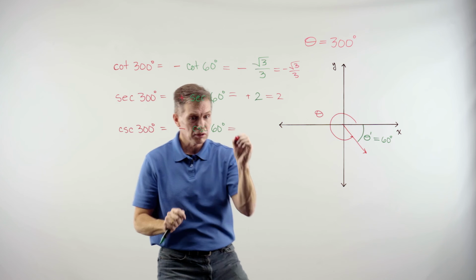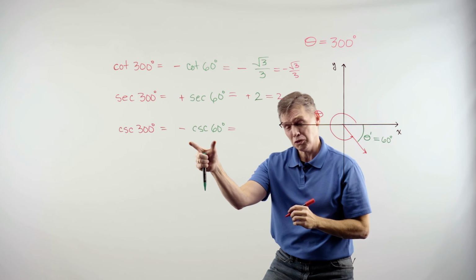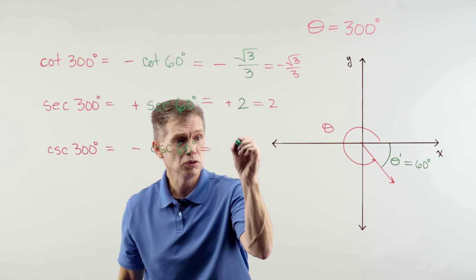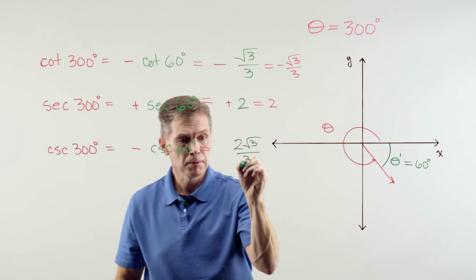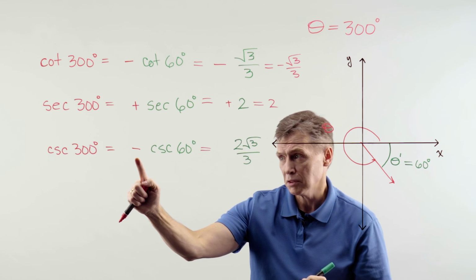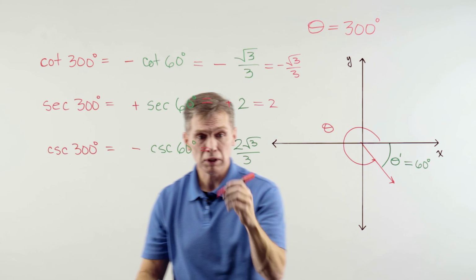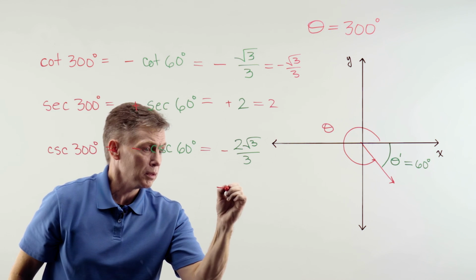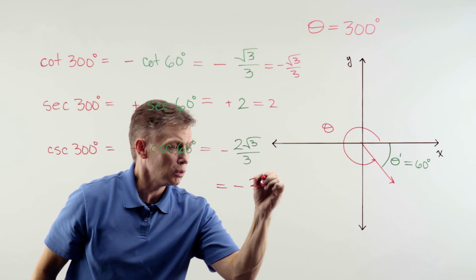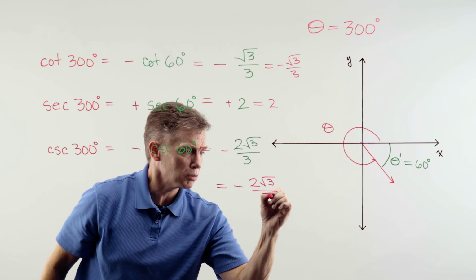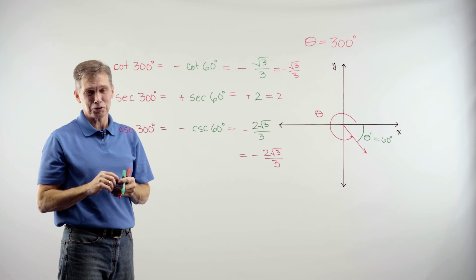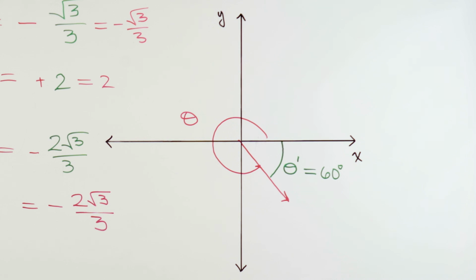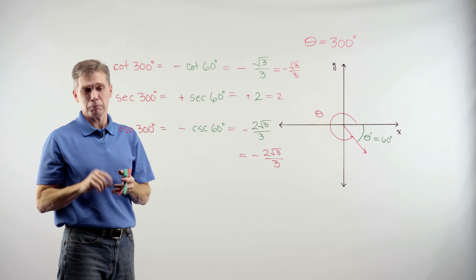And we'll finish this off with the green, the cosecant of 60 degrees. That is 2 square root of 3 over 3. But I did have to put that minus sign because I was in the fourth quadrant. So the answer that we want is a negative 2 square root of 3 over 3. Okay. All right, that's the power of the reference angle. So I hope you're getting the hang of it. And it comes down to just knowing the trig functions of your special triangles. That's why we like it. So practice them on your own.